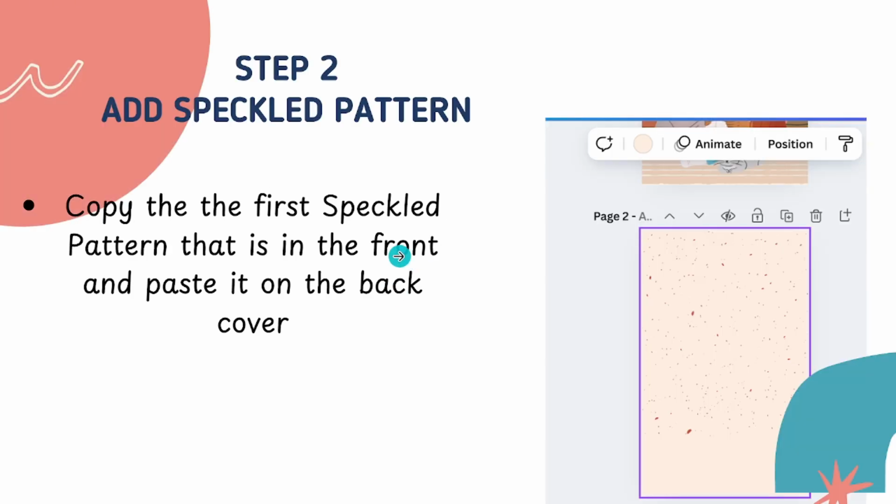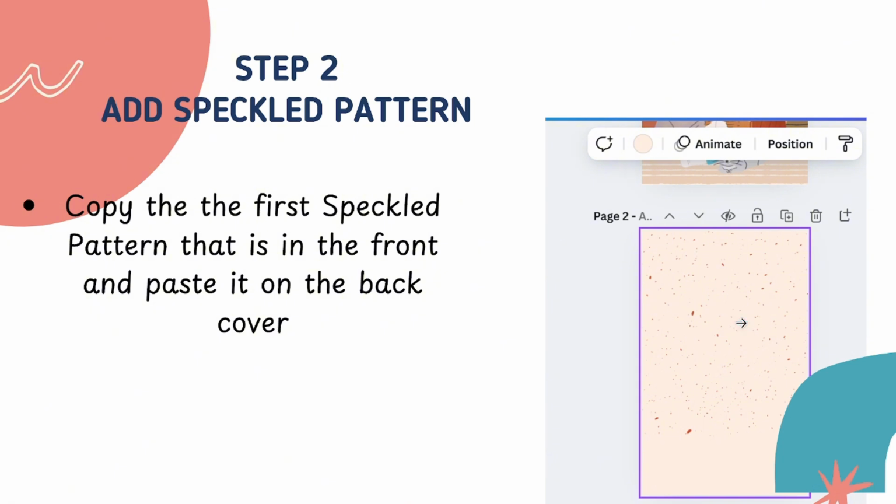So once we have done that, the pattern that we got for the front cover, instead of us going to elements and searching it again and starting to change the color, the only thing we need to do is just copy the first one that we did, or duplicate it, anyone you want to do. But for me, I copied it. So you can just copy it and then come here and do Ctrl V or right click to paste. Then you paste this right here.